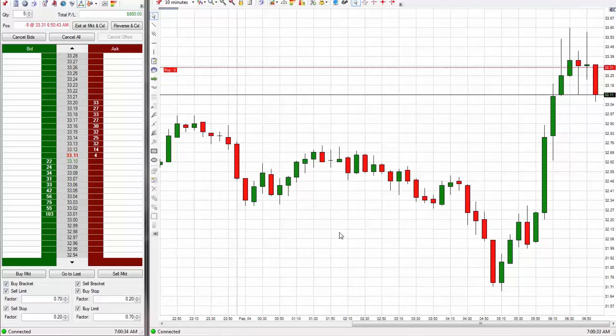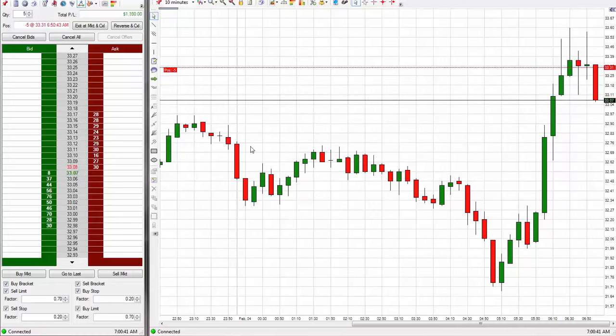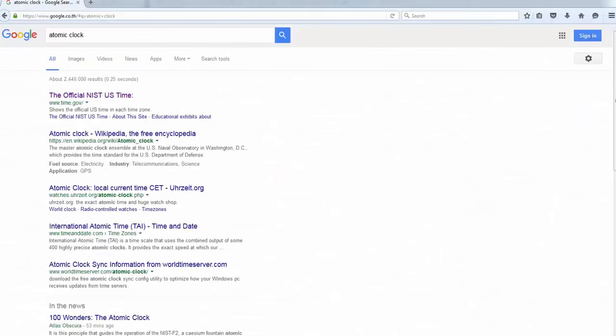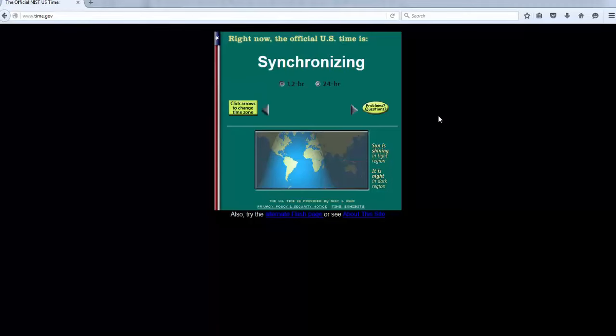By the way, I want to get into the habit of bringing up the atomic clock to prove that this isn't a replay. I'll be right back to bring it up. Okay, I have the atomic clock on Google, so you can see it right here, the official NIST USA time. Let's bring it up. Click on it. You can see it's coming up here now. It's going to say synchronizing in a second. It's going a little slow. Okay, now it's synchronizing, and now it's giving the time.